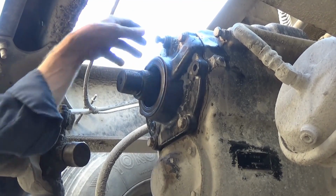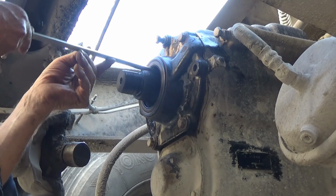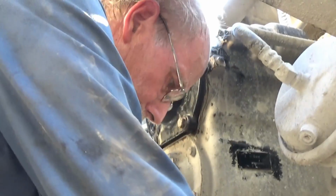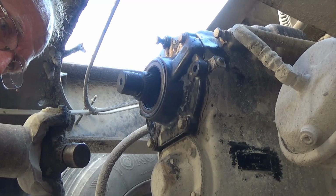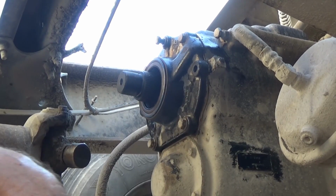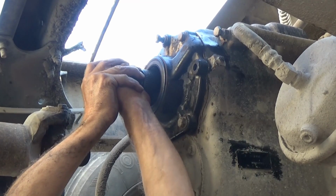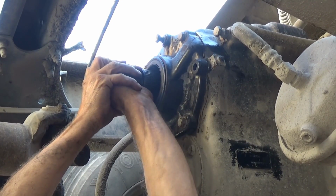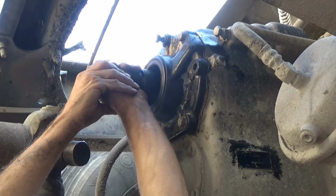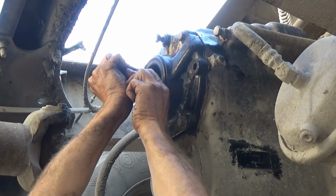Be enough out of it. I'm going to hit the seal if I do that. I'm not getting any play at all. Get in a bench press position, I'll have a little more power there. Well, I'll tell you what, I can't see it moving, can't really feel it moving but ever so slightly, but I think there is very slight movement because I do hear some gears knocking a little bit inside when I push and pull.